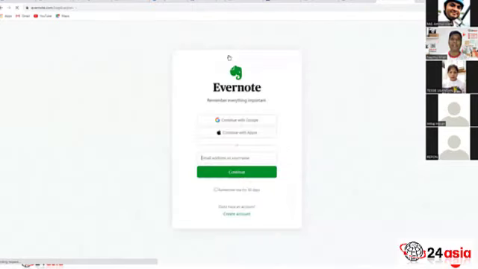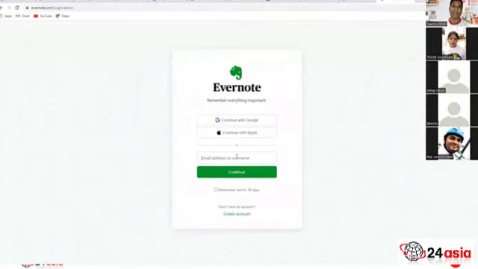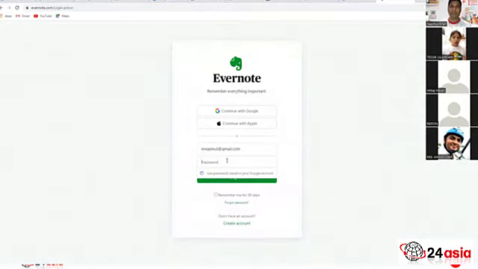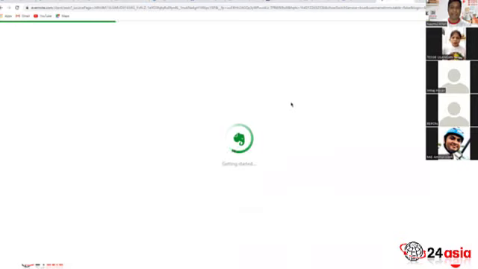The moment you log in, they also have iPhone and Android apps. So if you upload anything on here, you can also access it from your phone. Okay, so it's very powerful actually, tools, software. I love that, and I have been using it for last 12 years. Okay, so once you log in to Evernote, now I'm actually showing you my personal folders, and how I maintain all my data here.